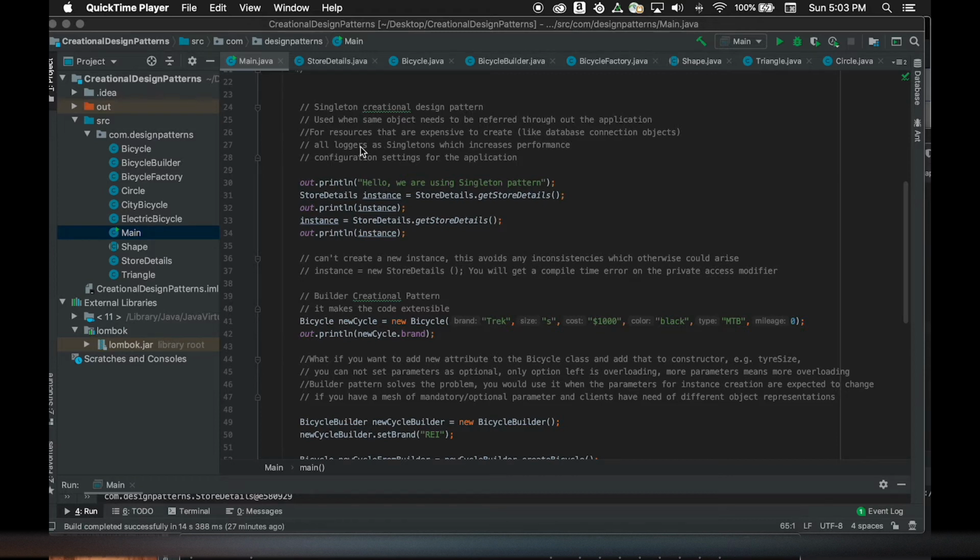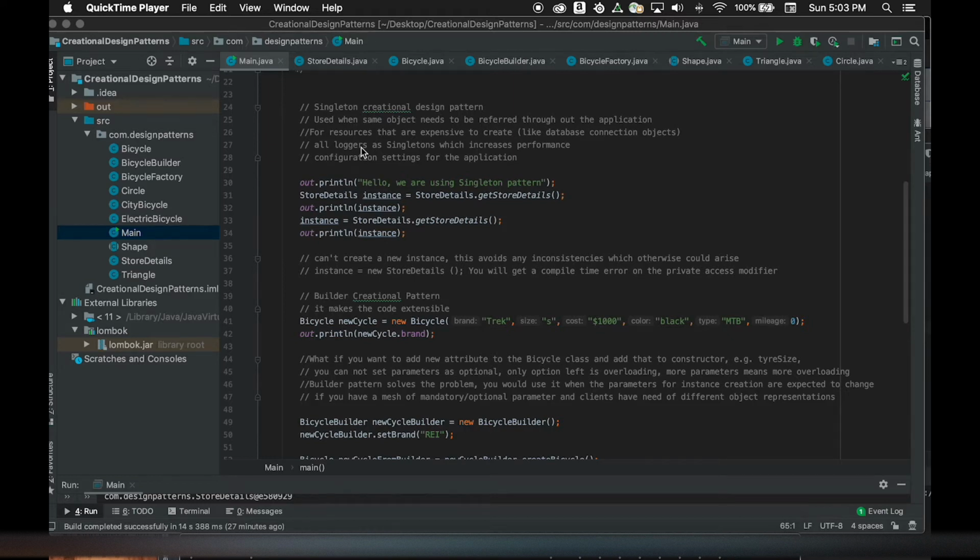The other example is, if you have a logger for your application, the way you want to log the information should stay the same irrespective of which module or component you are in. So for such a use case, you would also like to have the singleton design pattern.